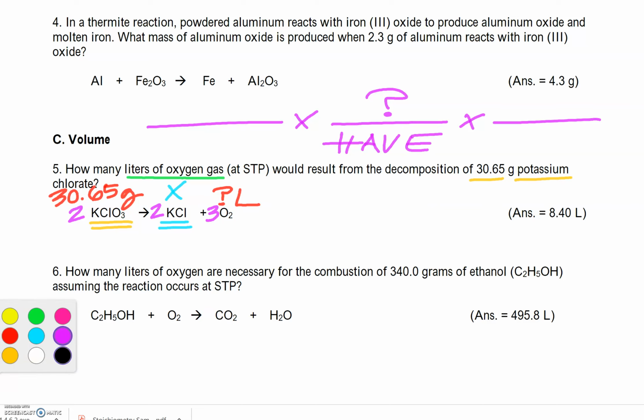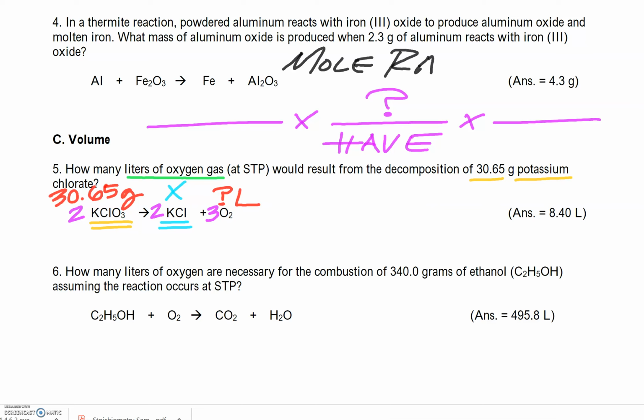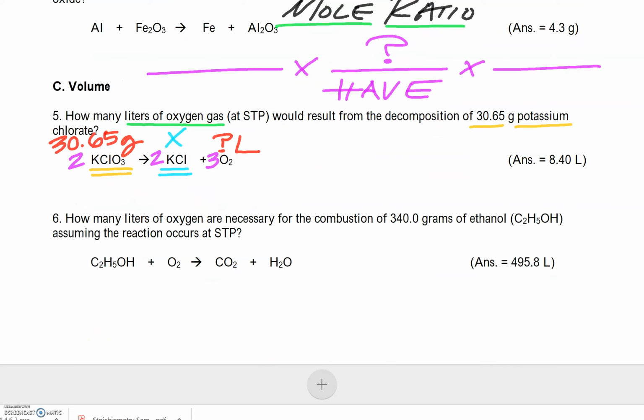So again, that's the new thing when we're talking about what's happening here, something we haven't done before. The mole ratio is really the only new process. Everything else is just variations of things that we've already done, converted to moles, converted to liters, etc. So you're going to see that here. Let's run this through real quick. Actually, I think I'm going to slide it down here, get a little more space. We're going to do it at the bottom here. I know it's not number 6, it's number 5, but I'm going to use this space down here.